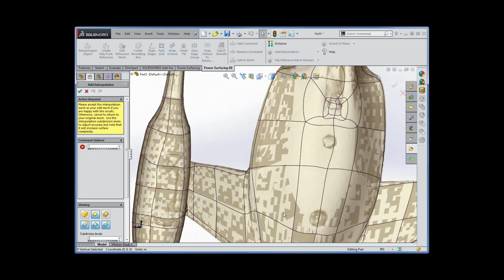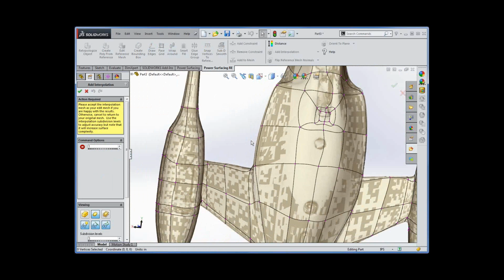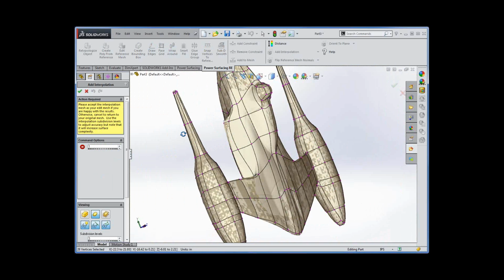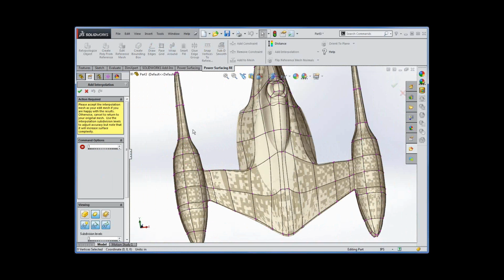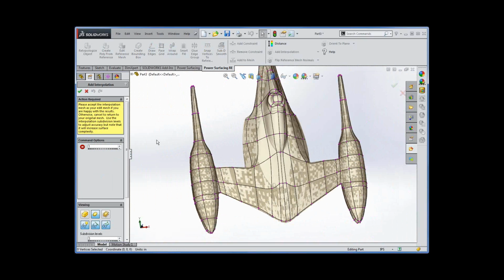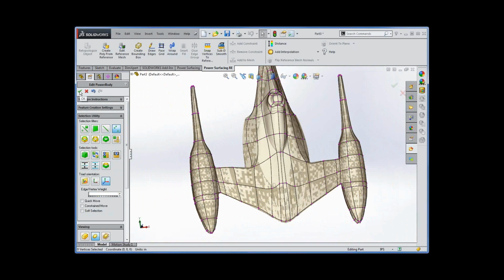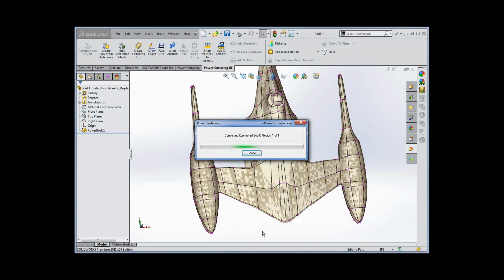There's a few people that want a clarification about power surfacing reverse engineering, and they want to know if it's a standalone included in power surfacing or an add-on. I think that's a good question. Yes. It's actually sort of an extension of power surfacing. So it includes everything in power surfacing, and it's an additional set of features that are available on that RE tab. If you look at her screen, you can see a power surfacing RE tab, and that has all of the RE tools, which are in addition to the power surfacing tools.